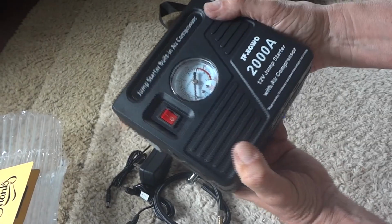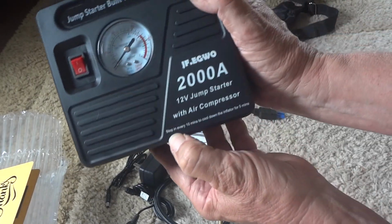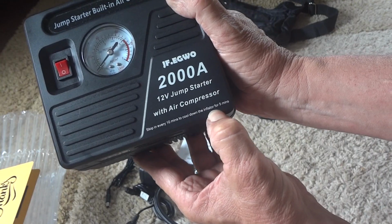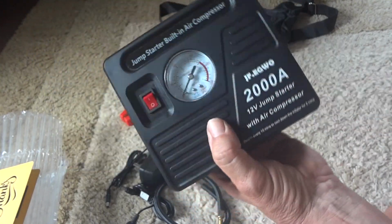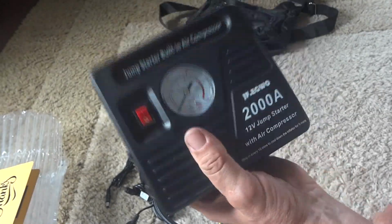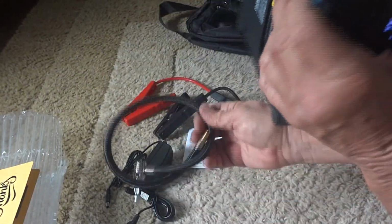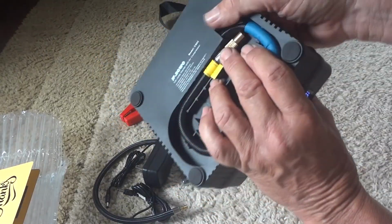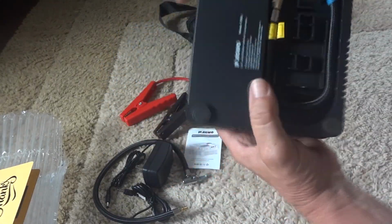Now, one thing I did see here is when you're airing up your tires, you want to stop this every 10 minutes to cool down the inflator for at least 5 minutes, which is understandable, and that's something you want to do anyway, because I've seen a lot of these end up melting inside where the air is so compressed that it will melt this plastic or whatever it's made of on the inside.